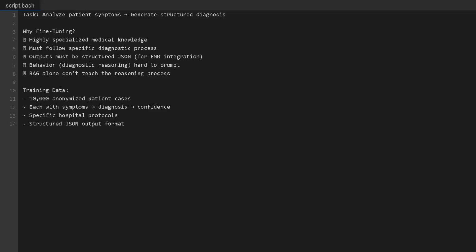Here's a medical example that illustrates why fine-tuning is sometimes non-negotiable. The task is analyzing patient symptoms and generating structured diagnoses in JSON format, output that feeds directly into electronic medical records. The training data is 10,000 anonymized patient cases, each containing symptoms, diagnosis, and confidence level, plus hospital-specific protocols.